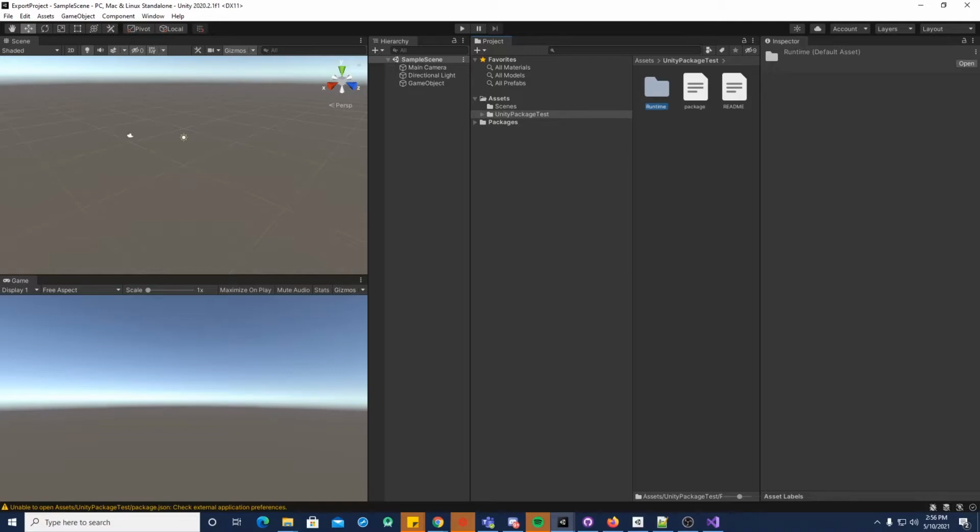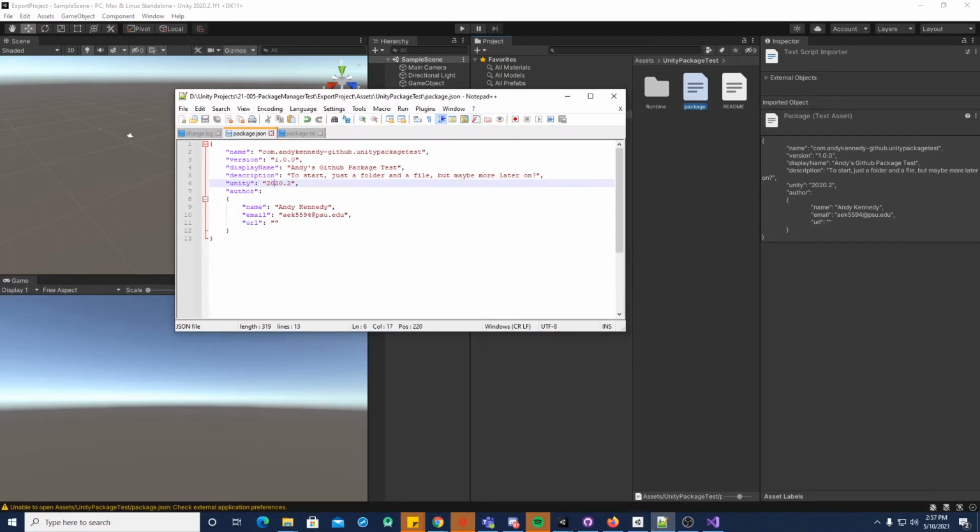So, create a folder, set it to runtime. This is where all of the stuff that you want to export is going to be stored. And in the package.json file, you're going to include a couple of things.